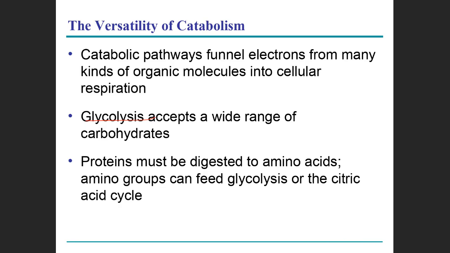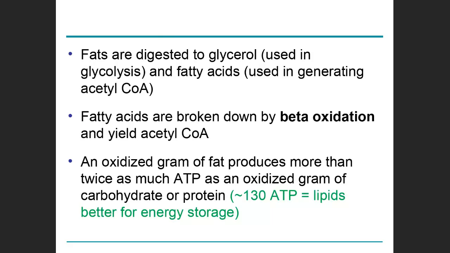But glycolysis not only uses glucose, it can use other carbohydrates as well. And proteins can be broken down into amino acids and then used to make energy. And the same thing with fats. Fats can also be used to make energy. And so remember that fatty acids, or the fats, are made of glycerol and fatty acids. And the glycerol contributes to energy production, and the fatty acids contribute to energy production.